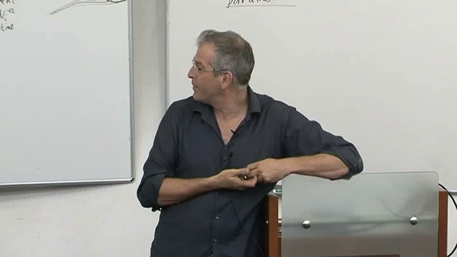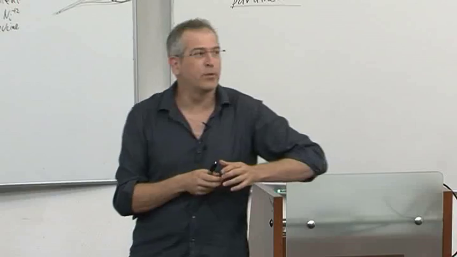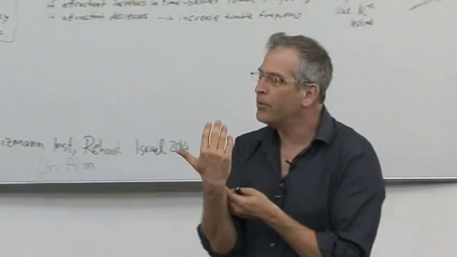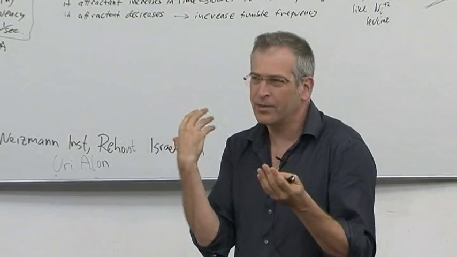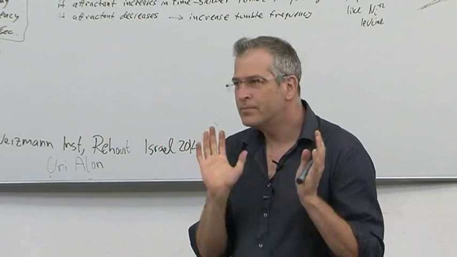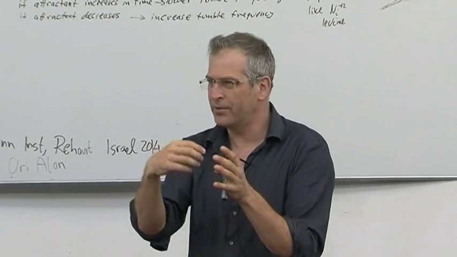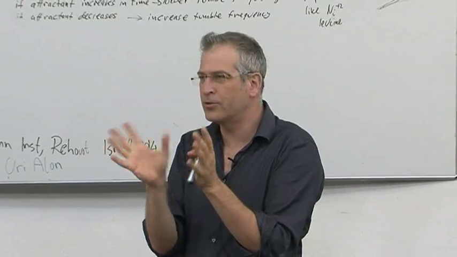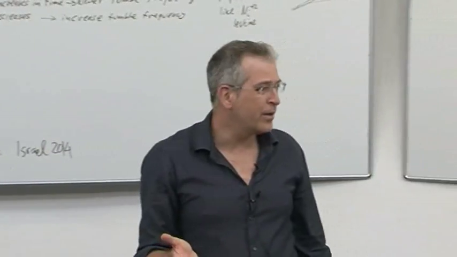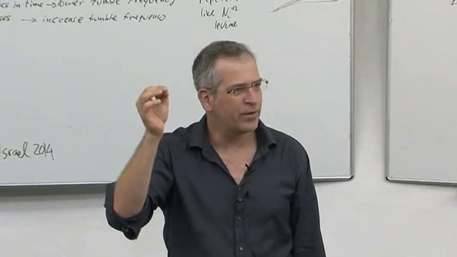Can they control the probability distribution of the angle in the tumble? No, they can't. As far as detailed experiments show, the angle is random. It's slightly biased in the forward direction, probably for mechanical reasons. It's not completely uniform, but they can't control it with relation to where they're pointing, because in reality, they don't know where they're pointing. All they can do is a temporal comparison of now and the past.